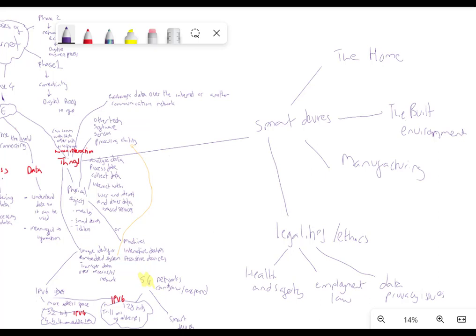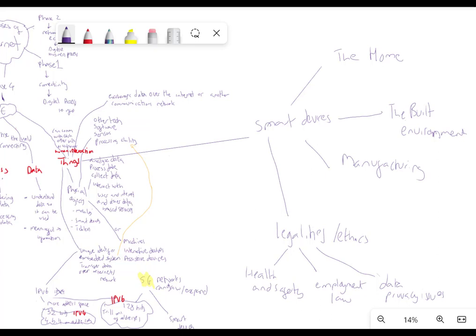We need to be aware that smart devices have grey areas, like with data privacy: how much data is Alexa storing, what does it store, where does it store it, what phrases does it recognize and use.